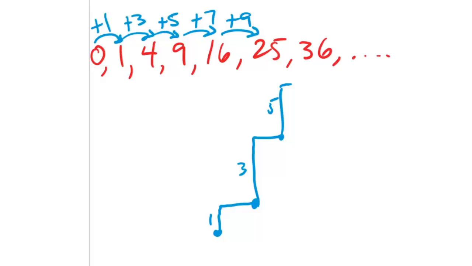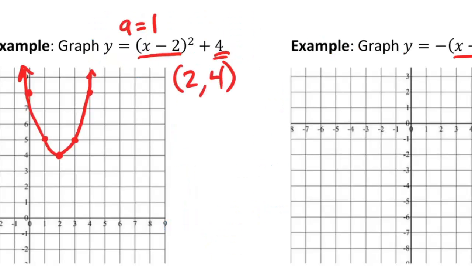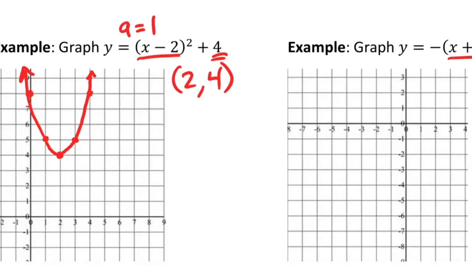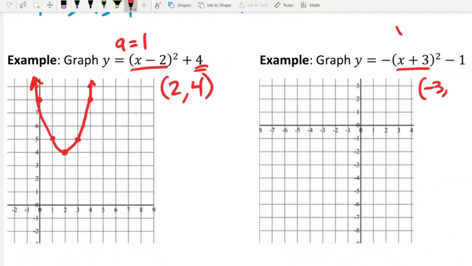On the other side, we can reflect the same structure. So starting at the point (2, 4), we'll go up 1 and over 1 on both sides of the axis of symmetry, and then finally up 3 and over 1. Connect them with a smooth curve.